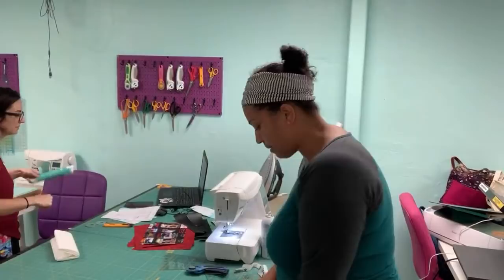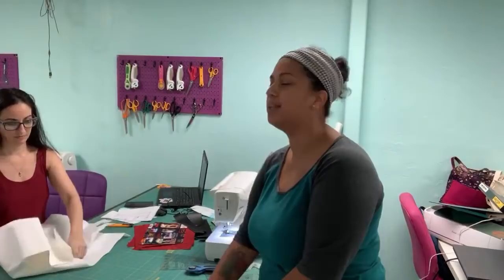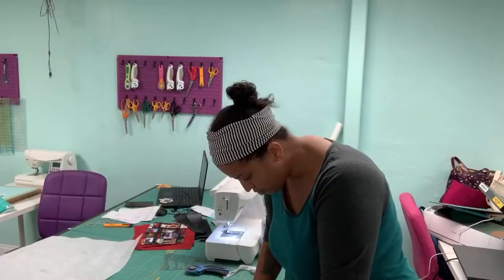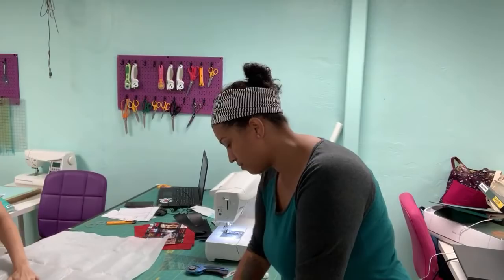June says she made 10 of my snap bags for her coworkers. Awesome. And this is something that we find too. We're talking about giving gifts to people who are going to appreciate and use it. Functional gifts and practical stuff, you're kind of upping your chance that they'll actually use it if it has a purpose, right? If it's not just a pillow to put on their couch, because if they don't like the colors, they probably won't really appreciate it. But if it's something that they can use... Do y'all find that to be true, that the projects you make that are functional and practical, that people tend to like and use those more? I'm a very practical person, so that's the kind of stuff I like to make for myself too.